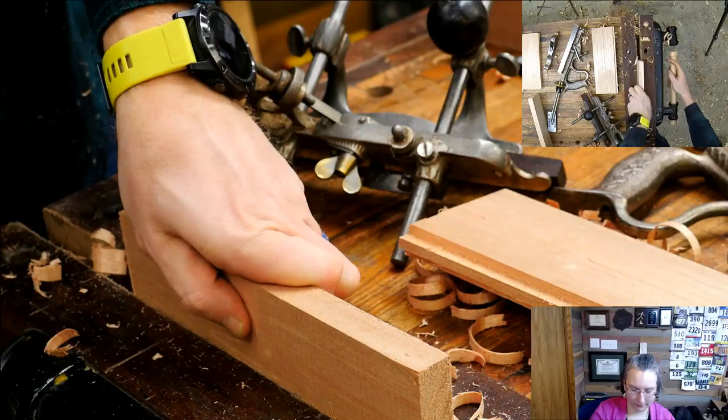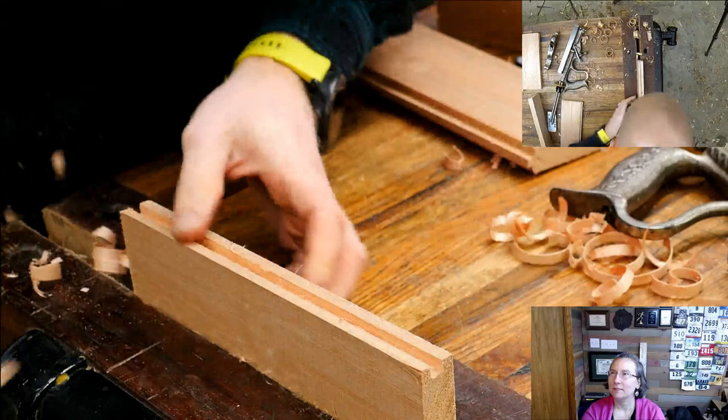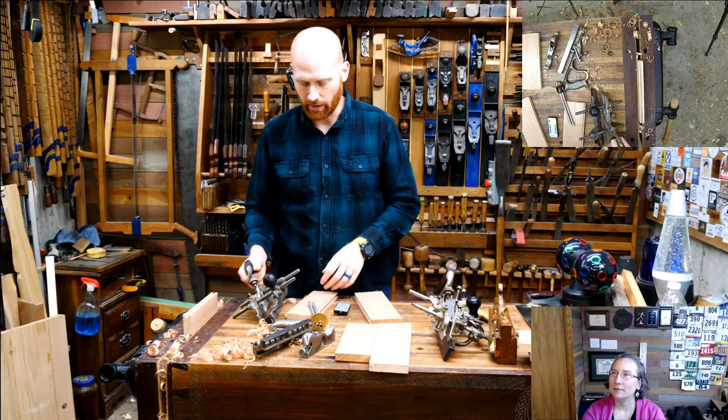And I don't know why, this cutting grooves with hand tools is one of the big reasons I got into hand tools, because it's just so simple and so fast. And the amount of time it takes me to cut this, you've barely pulled a router off of a shelf. And there, I have a groove, just like that. A groove is something that a hand tool can almost always do faster than a router. The only thing where the router is better is when you have to do a whole room full of them. Then that's faster.